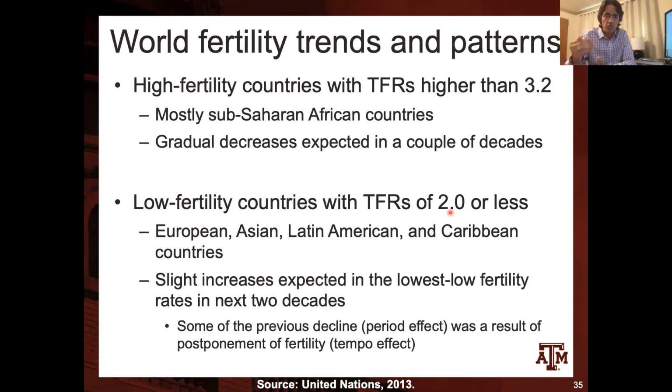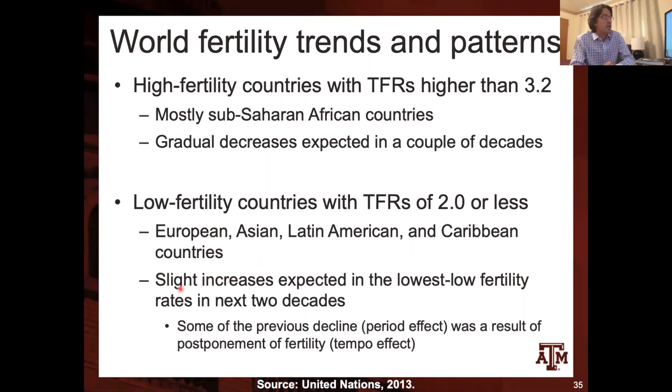So we have to have a little more than 2 children per woman in order for the daughters to replace the mothers. If we are talking about the net reproduction rate, it's 1 daughter per woman that's the replacement level. When we are talking about total fertility rates, this average number for replacement level is taken as 2.1 children per woman, exactly because some of the daughters will die before age 49, and because we have more boys being born, so we need a little more children in order to have enough daughters to replace the mothers. The countries that are below the replacement level, below 2.1 children per woman, are European, Asian, Latin American, Caribbean countries.